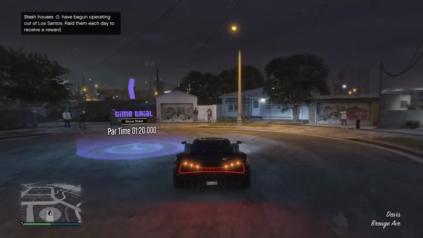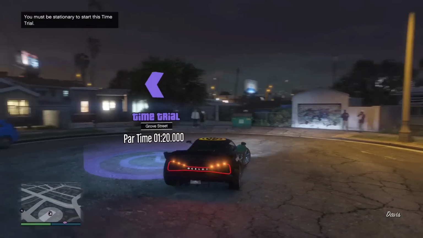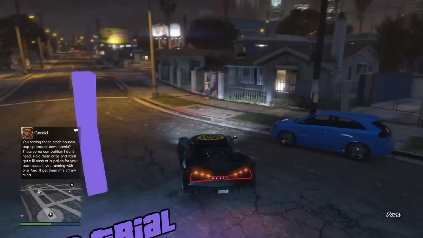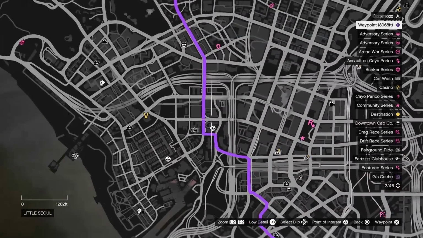Remember this car that we have that's so fast and so strong? Every week in GTA Online, there'll be a time trial. Now for this week, it's right there. It might be a totally different week for you. So look around the map for a little clock. Start the time trial and just put a little pinpoint where the yellow dot is, and that's the easiest way to probably do a time trial.